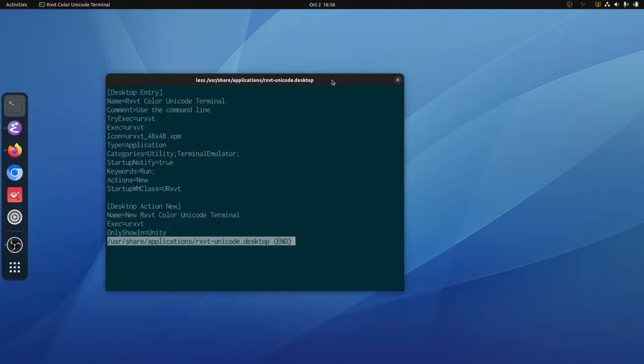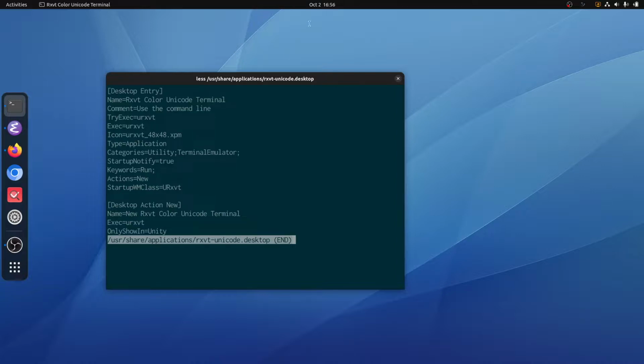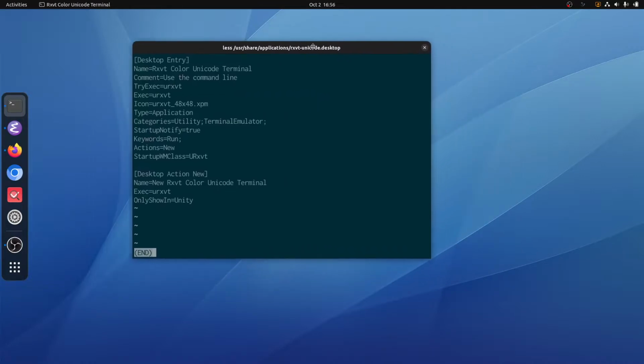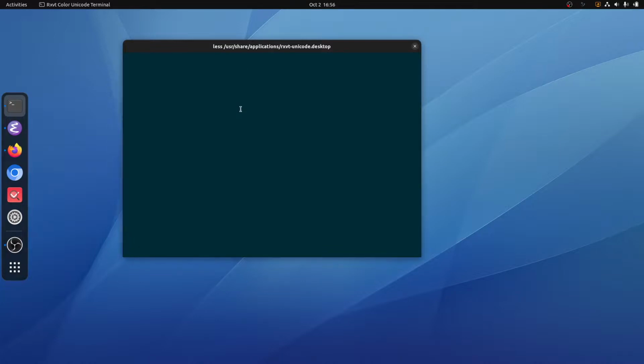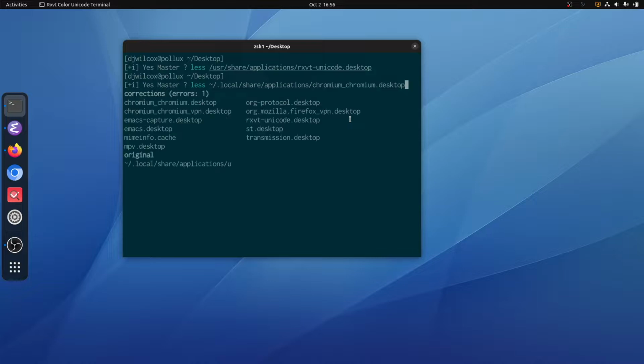Okay, there we go. A little bit of a lag there. By default, what you'll see here is this line icon urxvt_48x48.xpm. So basically, what I've done is copied that user share applications rxvt-unicode.desktop file to local share applications, rxvt-unicode.